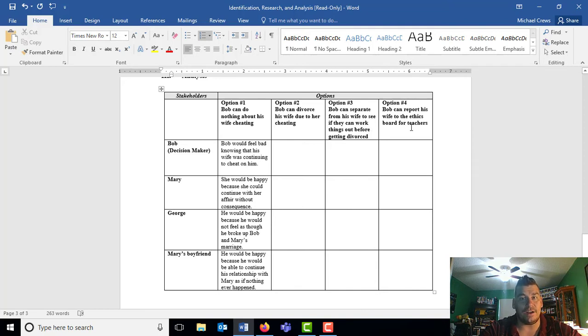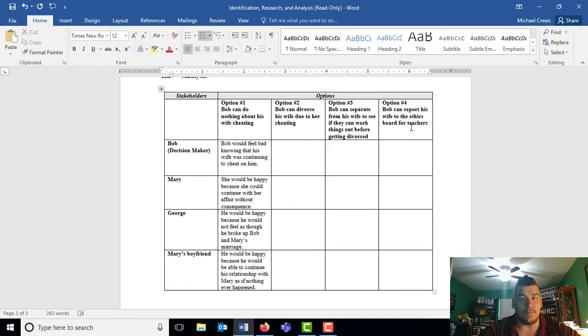Now, that sounds a little crazy and harsh, but she's a teacher, and there's a specific moral code that licensed teachers are supposed to live by, and infidelity is actually a violation of that, and Bob could get her in trouble at her job if he felt like being petty. That's always an option. The options don't have to be great. There are options, and the code, the ethical frameworks, that we're going to apply to them will tell us if they're good options or not.